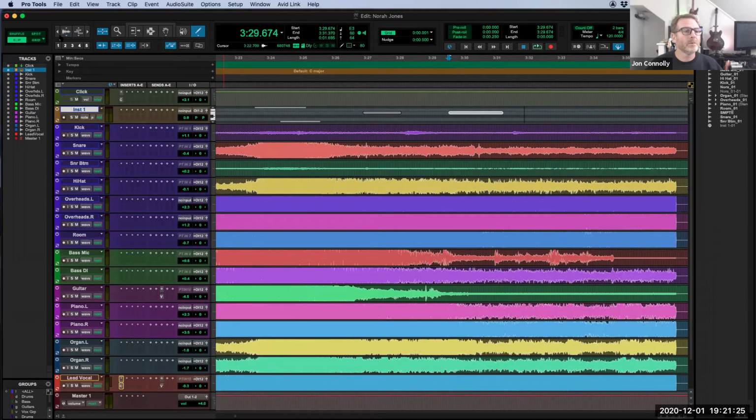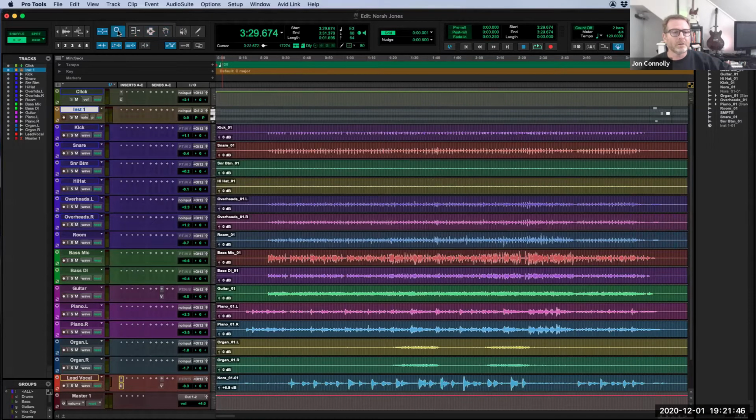The problem with that for me is, every once in a while you want to go in there and look at the waveform a little bit zoomed in if you've got something that's recorded at a really low level. But I tend to want to go back to the waveform height that is actually representative of the volume. So I'll double click on the magnifying glass. If you double click on that, it'll do two things. It'll reset all of the waveforms to their actual size based on their recorded volume, and it will take everything in the session, the farthest thing out at the end, and zoom out to fit it all into the timeline. So if you want to make sure you've got everything in view, double click on the magnifying glass.